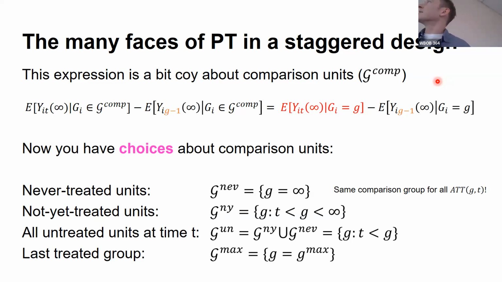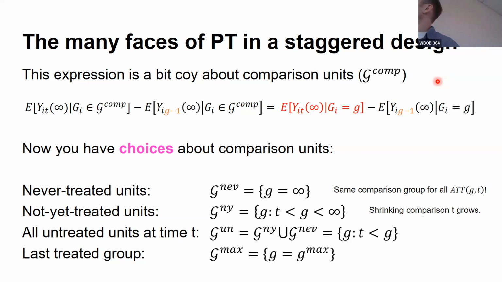Each of these choices corresponds to a different parallel trends assumption, right? So I wrote it on this slide in this way because G-comp could be any of these groups, but whichever one you choose pins down what parallel trends you have to believe. Some people don't like choosing never-treated units because they say, this is a super specialized program. It's for physician practices that see older people who need knee replacements. We don't want to compare them to OBGYNs. That doesn't make any sense. OBGYNs don't get this bundled policy, and it doesn't even make sense to compare to them as controls. So some people say this is not a good control unit and you want to choose something different.